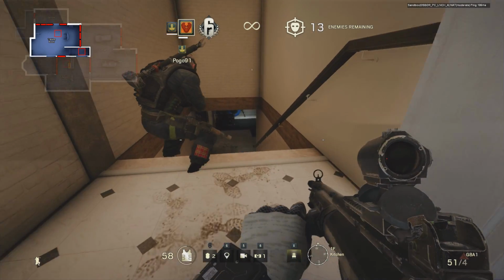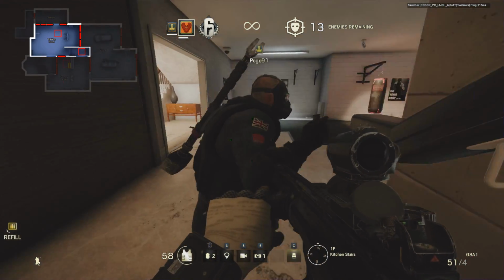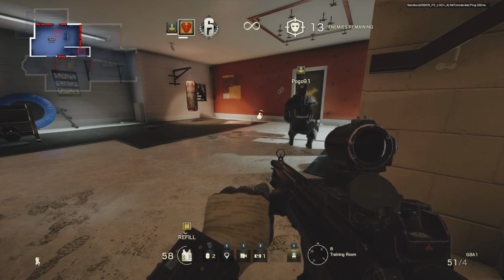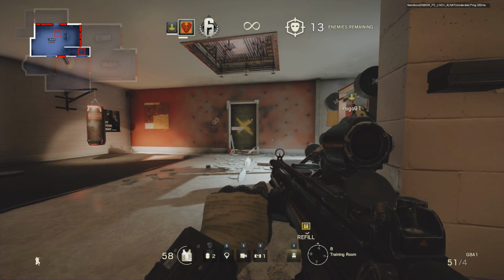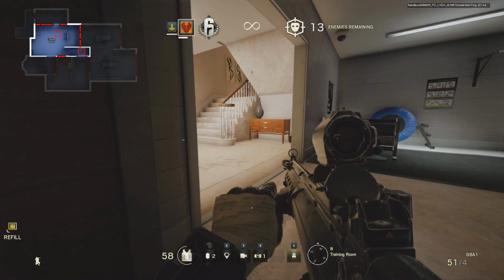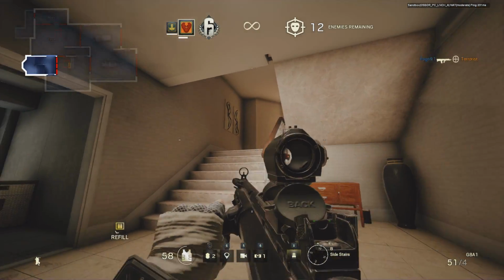So I'm gonna start out by looking at the training room and entering it from the kitchen down the stairs. Notice that in this instance, the ceiling breach point has been fortified from the living room above, but we could have still accessed this room from the doorways to the north and south, as well as the breachable wall to the east.